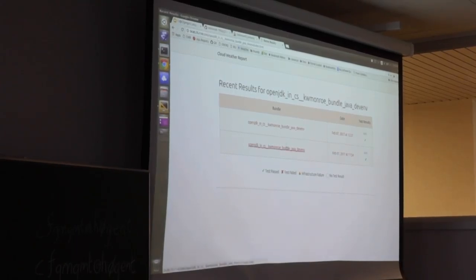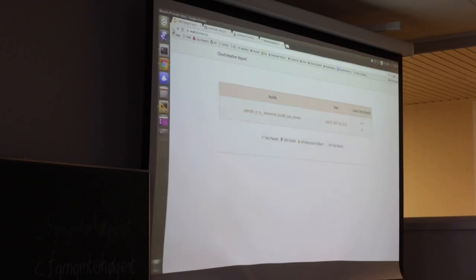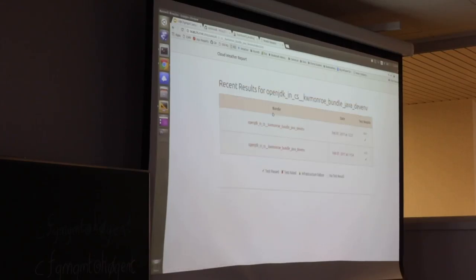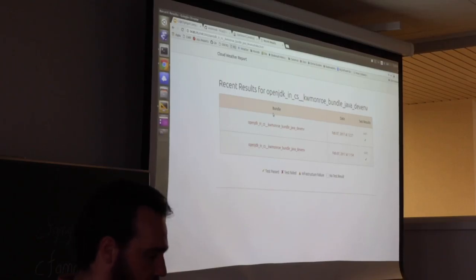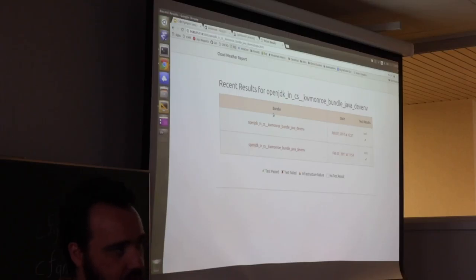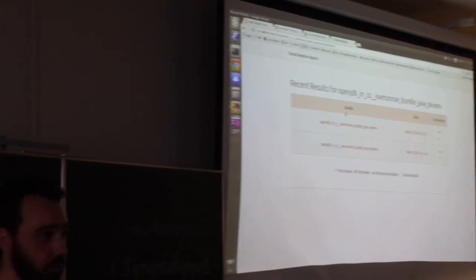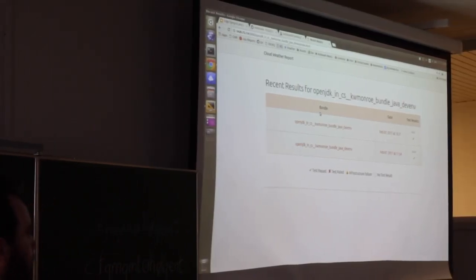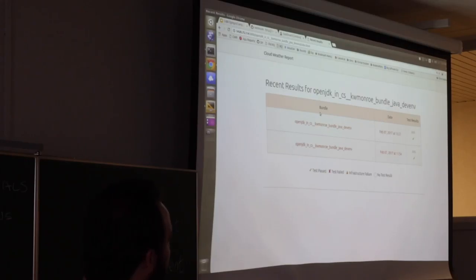So, let's start from the top. There are some number of jobs in CWR. Right now, we've only registered one. It's the OpenJDK in Kevin Monroe's bundle. I should kind of highlight, I'm testing that layer OpenJDK, but I've said it lives in this bundle, and that's important. The CI system is operational. It's thinking things from a big data point of view, where you're going to deploy something in a bundle where it does something useful. It's solving that distributed problem. So you can't just say test this layer. You have to say test this layer in this bundle. So Kevin Monroe has a Java dev env bundle, and I have said that layer, even the forked version I have, runs in it.